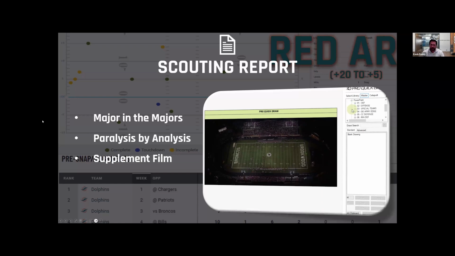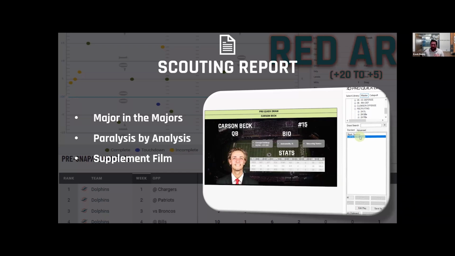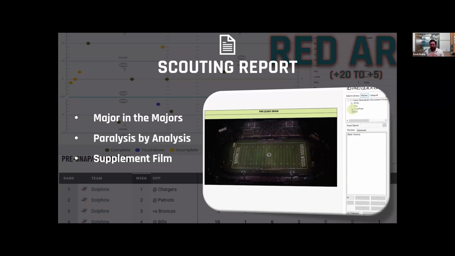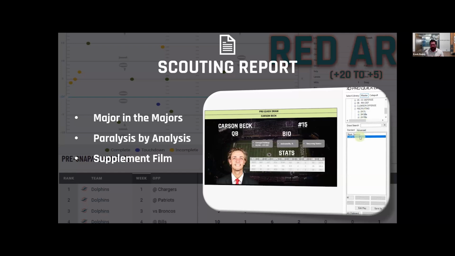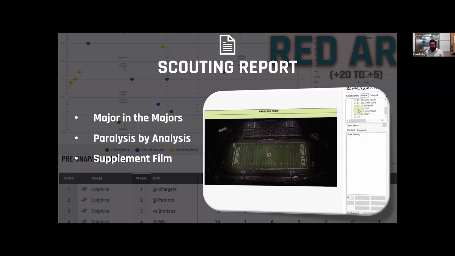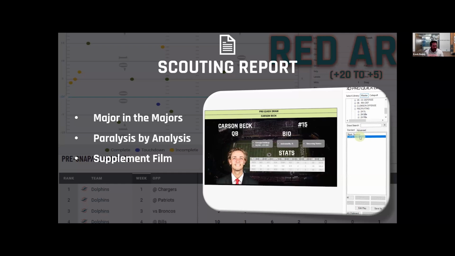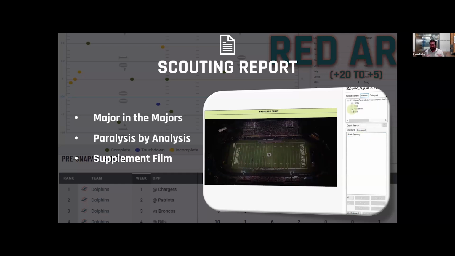The biggest thing too is right here on the right side of the screen. The images and the stuff that you're seeing are just PowerPoint slides. I took Carson Beck's picture, copied and pasted it from the website, and put it in there as a PowerPoint slide. I grabbed his font, his bio, his information, and it's just a PowerPoint. Any coach who has any dealings with PowerPoint can put together something like this. Keep it simple. Just put the stuff that your kids need to see.